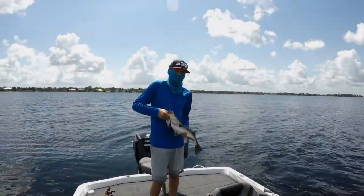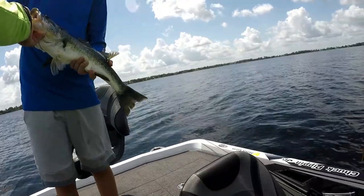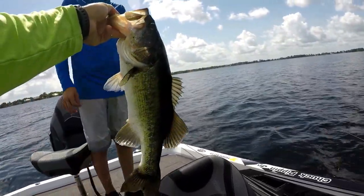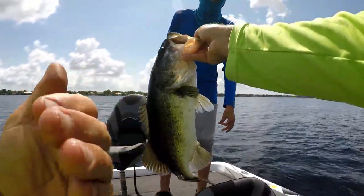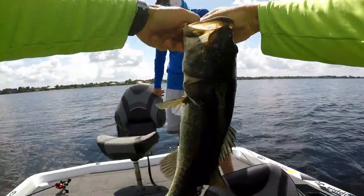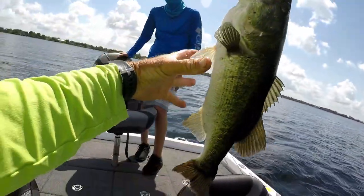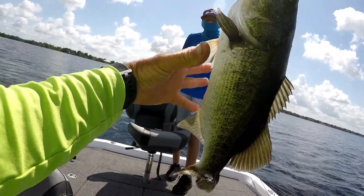Here's me being a horrible YouTuber — I didn't have the camera on. But he just caught our biggest fish of the day in a new spot in some grass. This is where we caught the eight-two yesterday. He's probably three, three and a half pounds. Get on this chain of lakes in the wintertime or in the spawn, and this fish right here will weigh four and a half, four and three quarter pounds because they'll get fat.